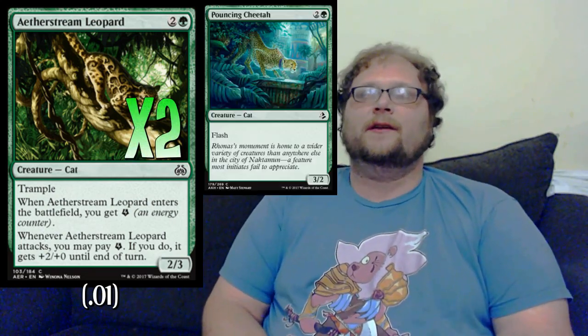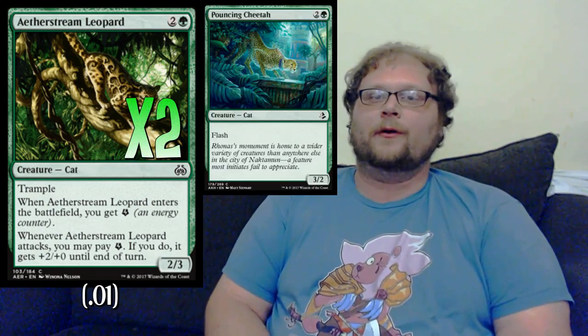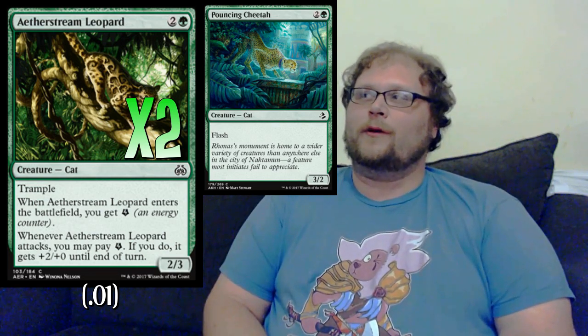I'm going to play 2 copies of Aetherstream Leopard in the deck, and the only reason I'm playing this guy over Pouncing Cheetah, which does get a sideboard slot, don't worry, is because I want a little bit more energy synergy. We've got a couple of cards that produce energy in the deck for Longtusk Cub. I just wanted another one, and this can also eat the energy from Cub if you wanted to. That's also cool. So it's a decent card. It can be a 3 mana, 4 power guy, just like Serpopard. We have to work a little bit for it, but I think it's worth it. Again, this is a budget deck, so we don't have a whole lot of options in this slot.